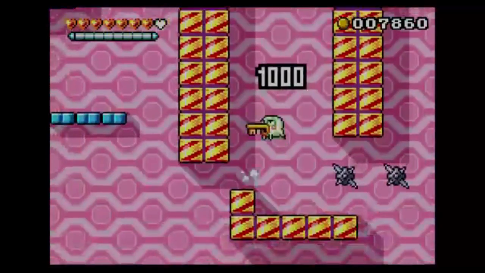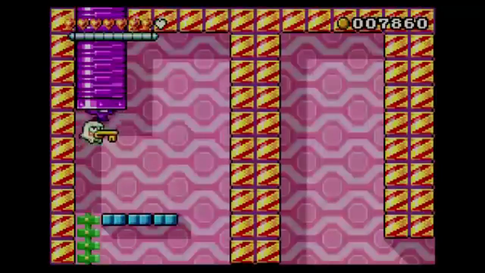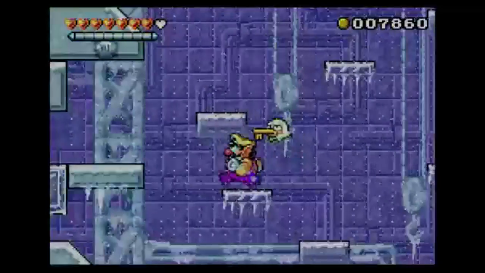Oh, that's how you get that one. Huh. Interesting. I think I ended up taking damage and jumping crouched as Wario or something. I don't even really remember.